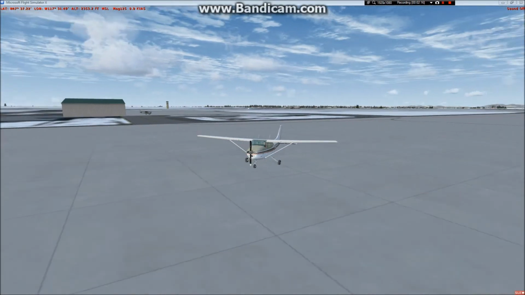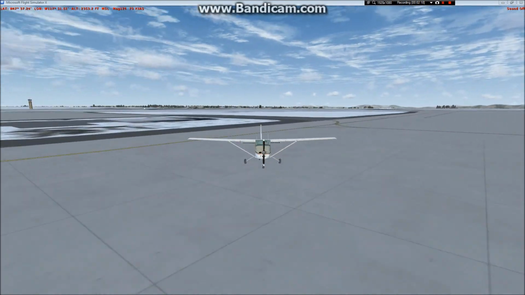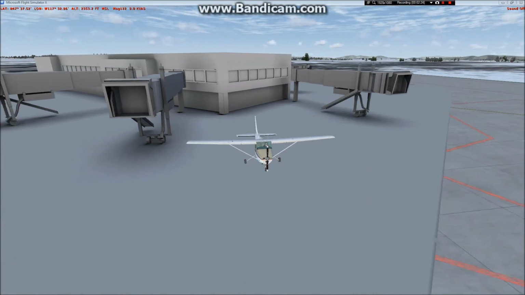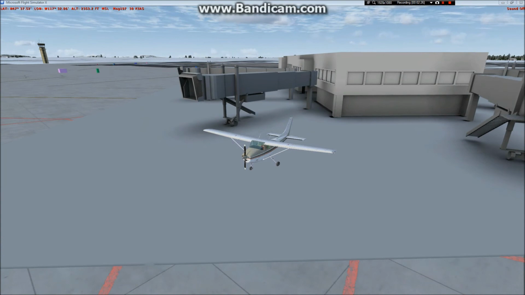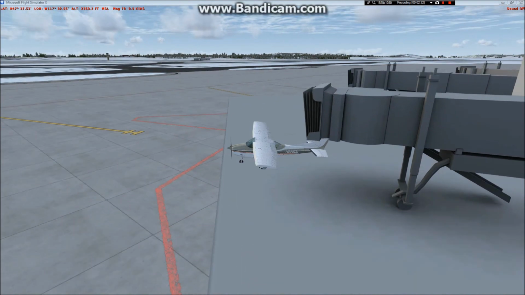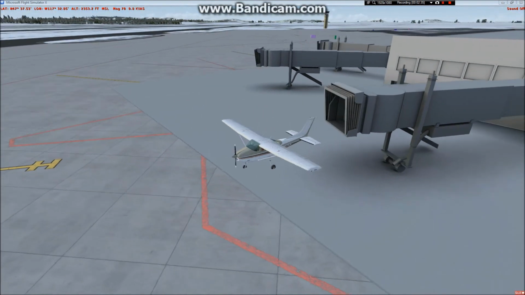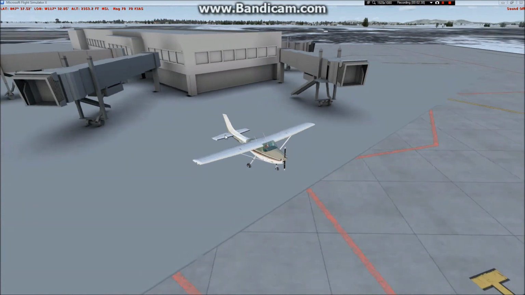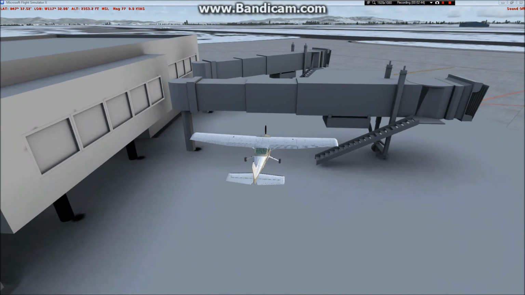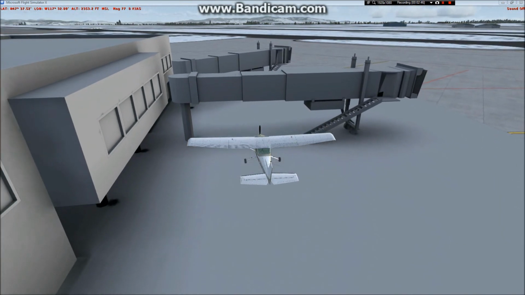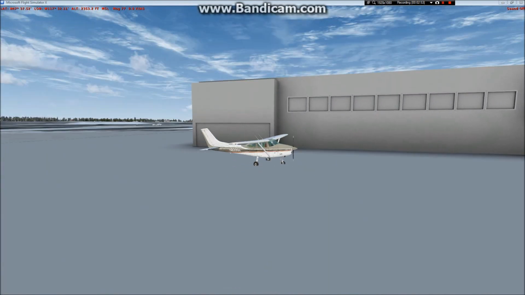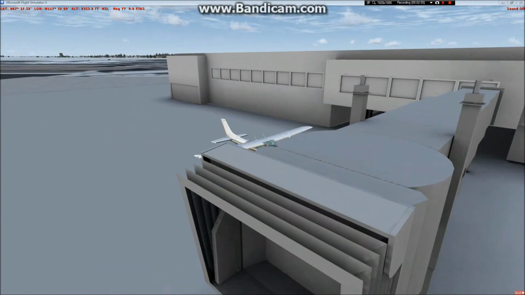Well, at least while I'm here, why don't I show you the other part of my model I was testing over here. This is the start to my 5th version of Spokane International Airport's terminal, and it's coming together pretty good actually. But I think the main thing is that the shading is just absolutely amazing compared to other programs. Gmax is fine, but it just doesn't have the rendering capabilities that Blender has. So I'm pretty excited about this model. I think it's going to come together pretty nicely.